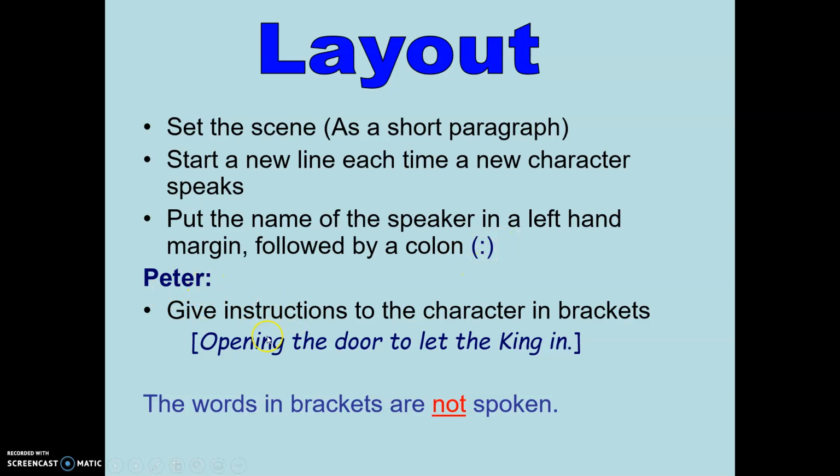Peter, and here's the colon, and that's how you would put the name of the character up against the margin. Of course, this is not correct. He should be in italics. And then, of course, you give instructions to the character in brackets, and that's what these things are. These are the brackets, and that would be the instructions, which are what you want the character to do, not necessarily say. The words in brackets are not spoken.